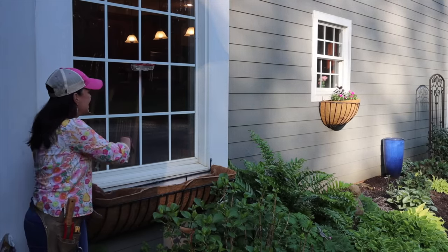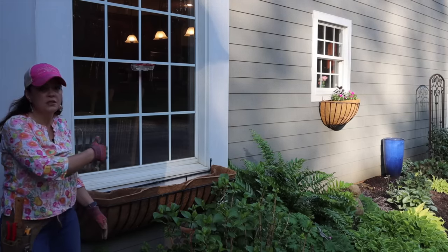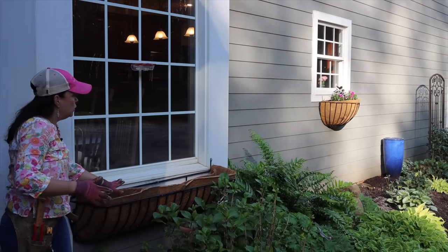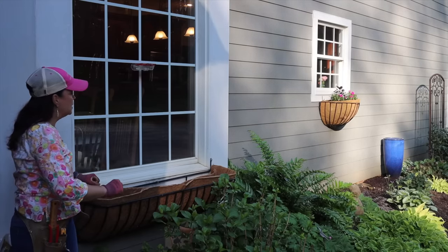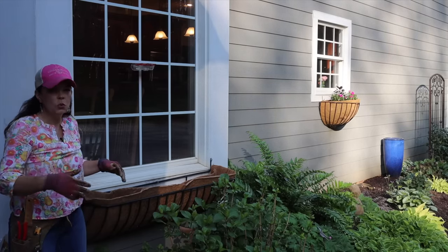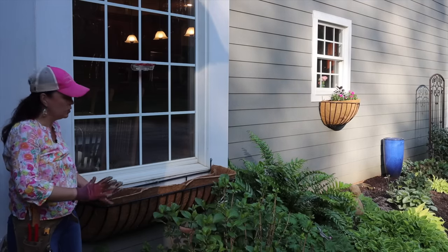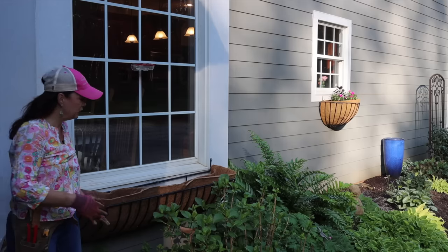This size, I don't know, y'all, it's the biggest one. It's like 48 inches, somewhere around that, just to give you an idea. New liner that is really stiff, so we're going to have to push it and move it. Once it gets the soil and the plants and the water in there, it will naturally form into the shape of the hay rack. I'm not worried about that right now. It is a little stiff looking.